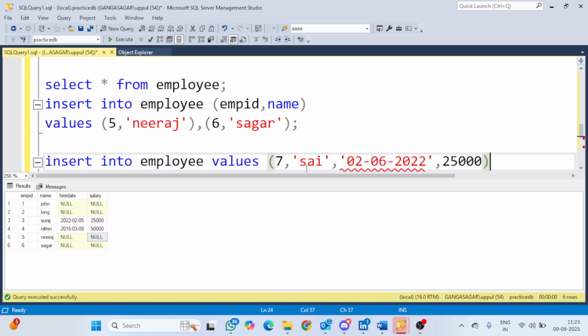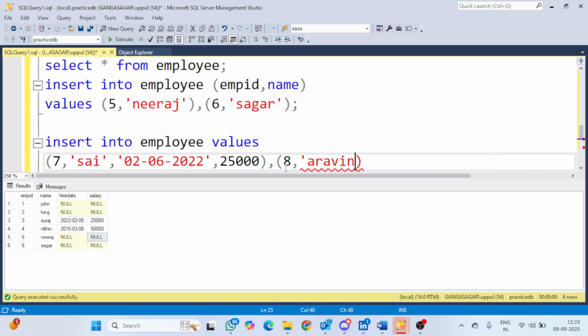This is the first record. Let's insert another record. Arvind. The date would be 23. The salary would be 20,000. Let's execute it.